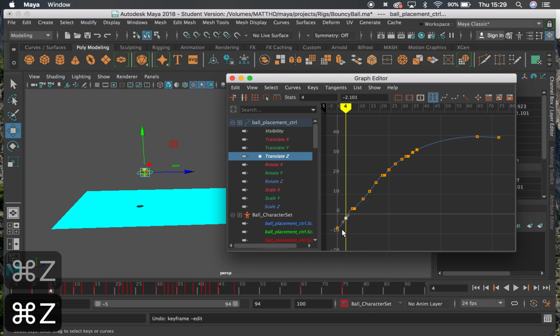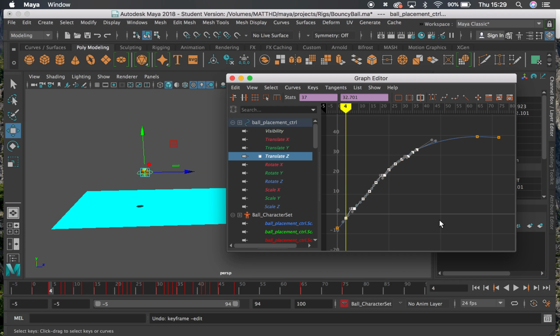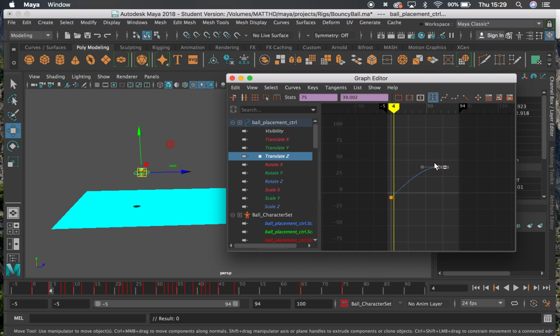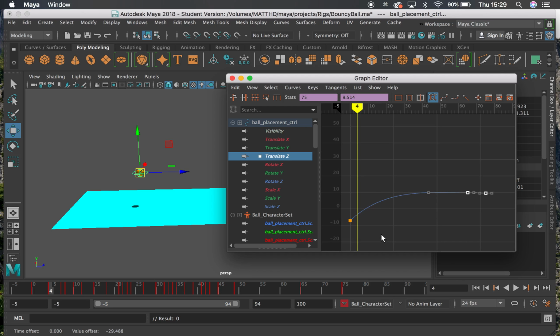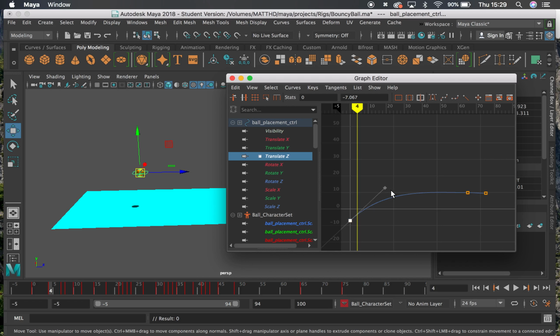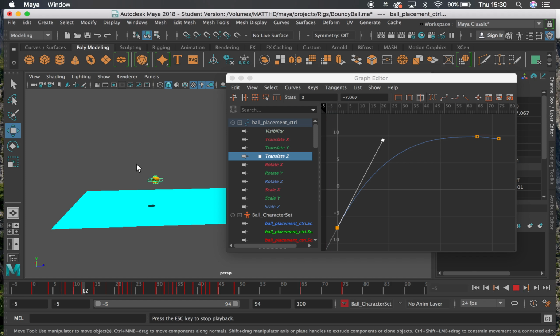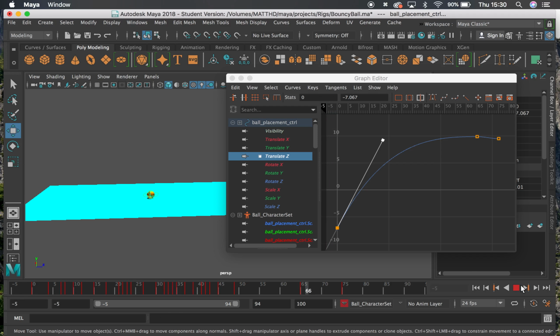So I could maybe even go in here and create some fine tuning. I could delete a lot of these keyframes. So now it's going a greater distance over time. I could now increase this or decrease this. So what's happening is it's going up fast and then it's slowing down over time. So if I now play that through, it won't move as far forwards. It's a lot shallower there.